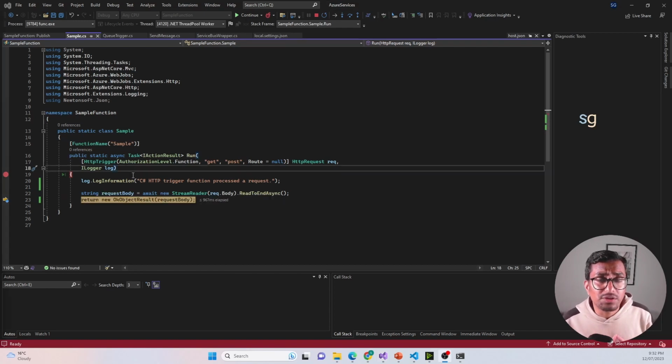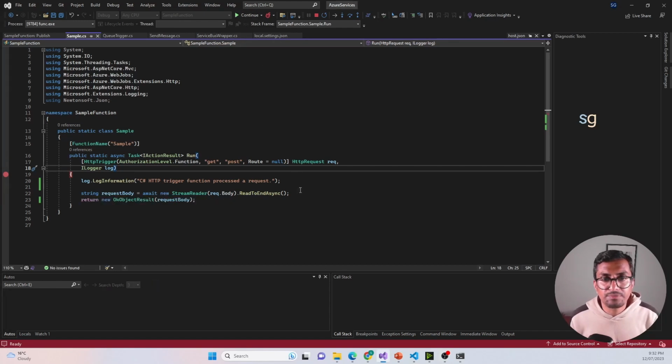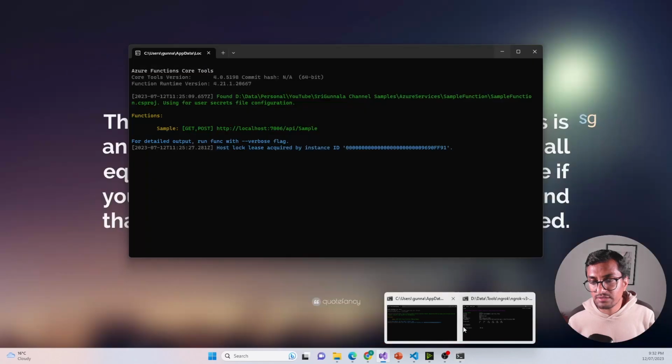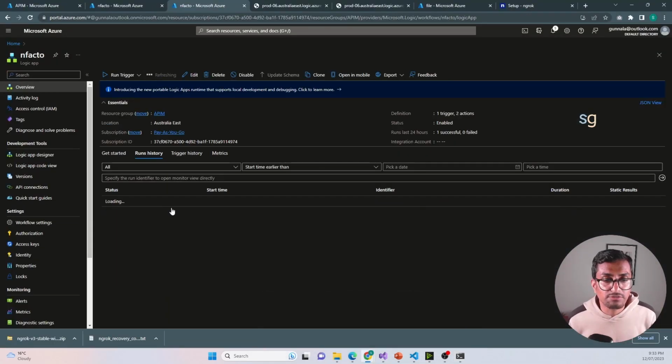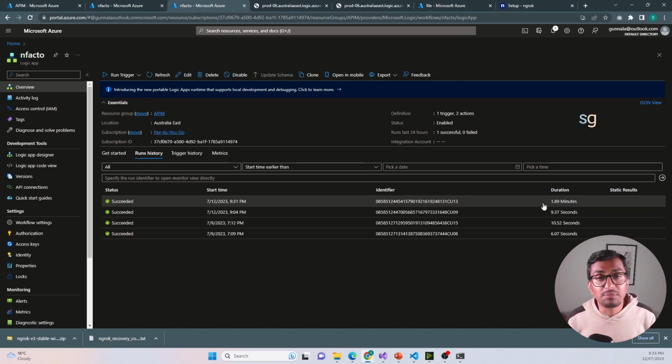This is how you can route the request from the Azure environment to your local Azure function, and you can debug any issues which are related to a huge JSON payload, or images, or any custom protocol. I can simply let it go, and this is done. And if I see here, the sample request is completed, and even if I go to my app and hit refresh, it took 1.89 minutes because we held it at the local server debugger point for a while. I hope this trick will help you in troubleshooting these kinds of issues.